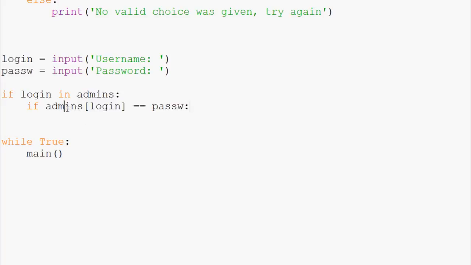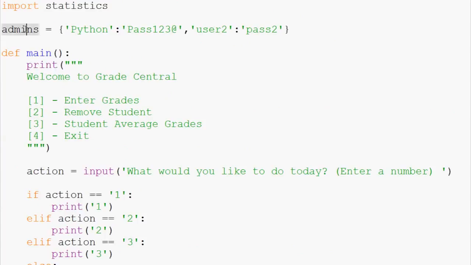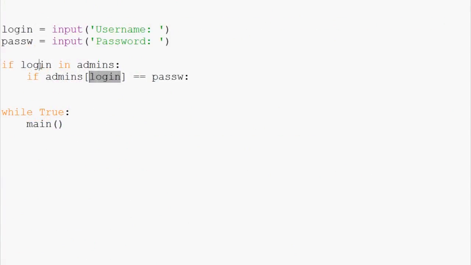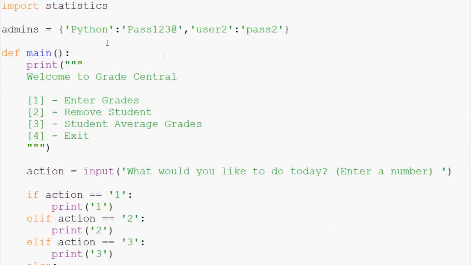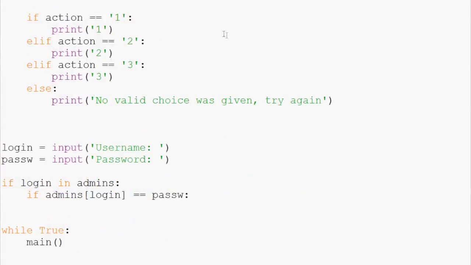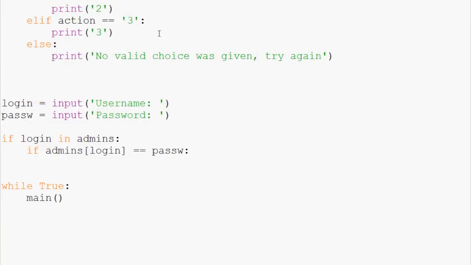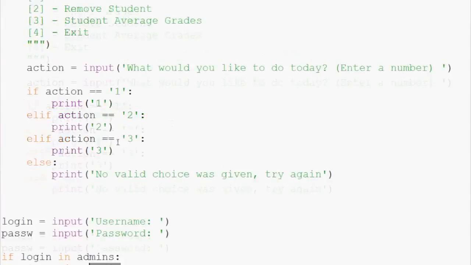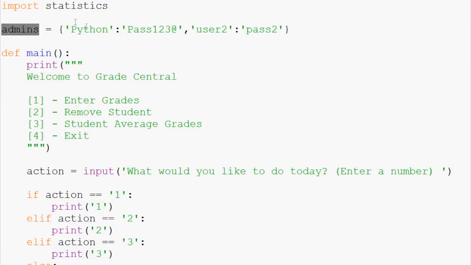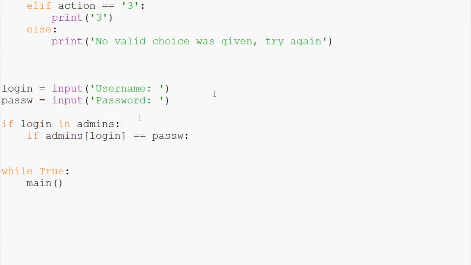We're referring to this dictionary, so if admins login, so if we entered Python or user2, then that will be the case. If they entered login as, it won't exist, so it won't proceed. So if login is in admins, then great. And then if you reference this dictionary and you said admins Python, then admins Python equals pass W, because this is our key and this is our value.